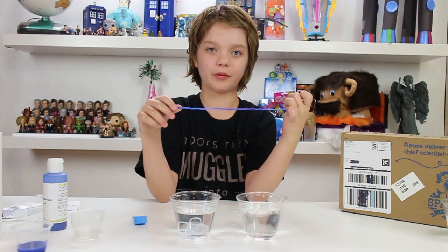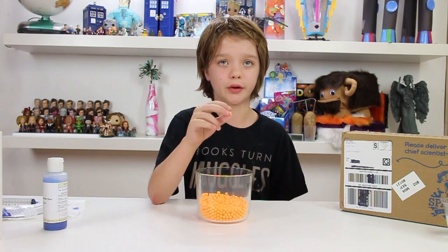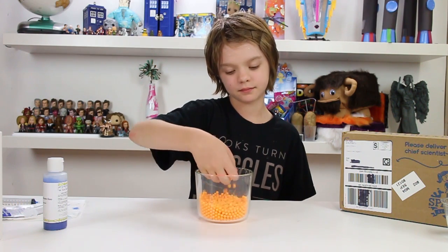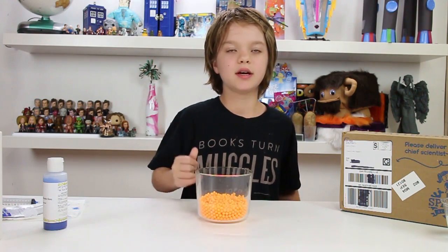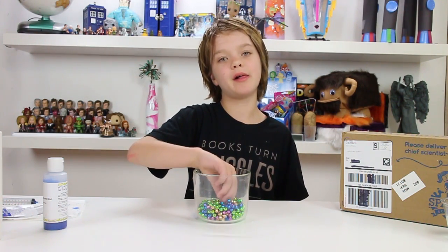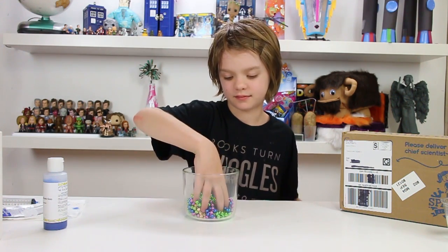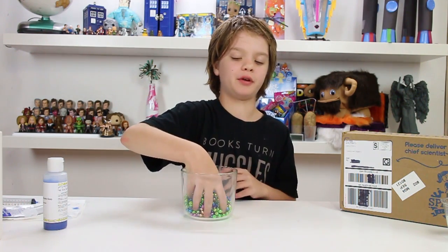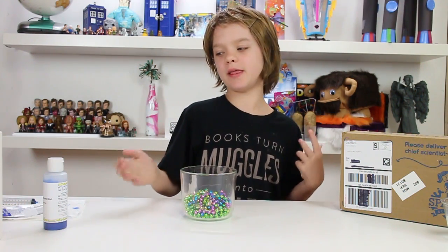So let's talk a little bit about how this all works. A normal liquid would look something like this — each one of these little orange beads is a molecule. I can run my hand through it really easily; it would pour really easily. Everything is just not stuck together, and this is a lot like water. The sodium alginate looks something like this: all of the individual molecules have come together to form little chains. If I try and rake my hand through it, it's not going to be as easy and it doesn't pour as easily as a normal liquid like water. So this is more syrupy and like the sodium alginate.